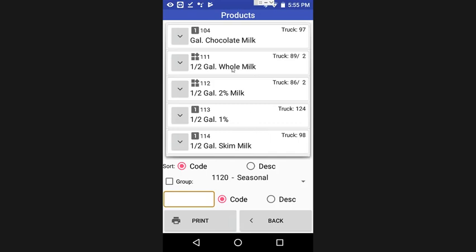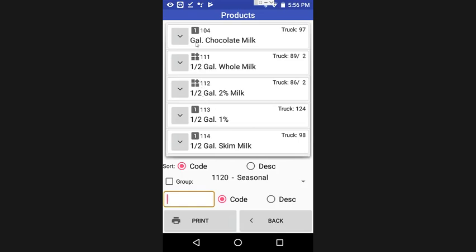As for the information that you see in the product list, not only do you see the code and the description, if you're running inventory, you will see the current number of units for the inventory that this truck is responsible for. And you'll see the type of product. This is an each product, whereas you might have a case each product. So there's a single unit of measure for this product, whereas this one has multiple units. The different icons will show you the types of products.